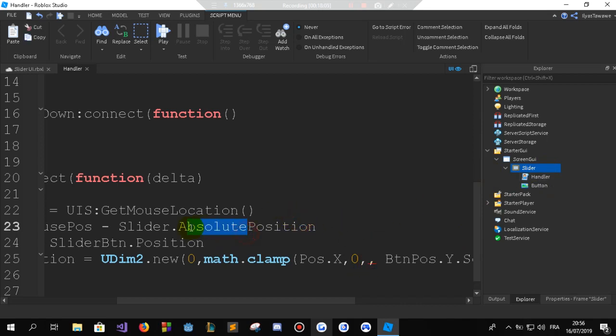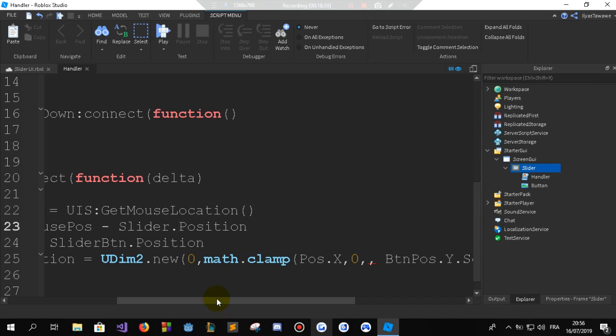Well, if we did position here, okay? So here, what I'm thinking about is that we're working with the absolute position, which means if the slider got resized in some way at runtime, then the percentage or the value of that slider will change.